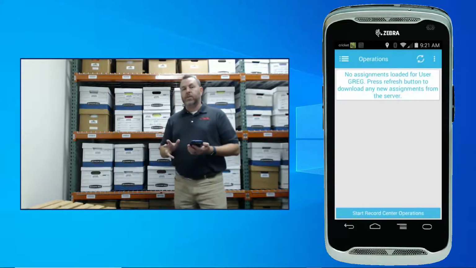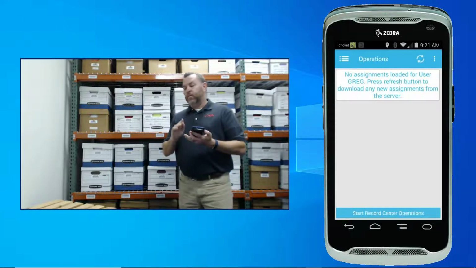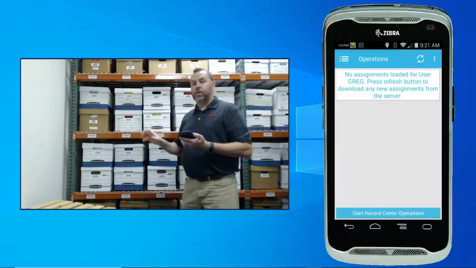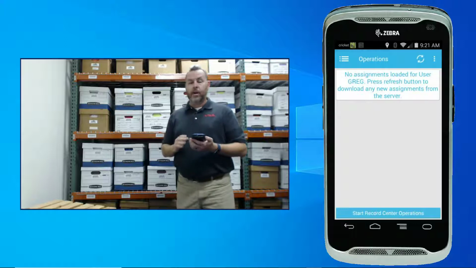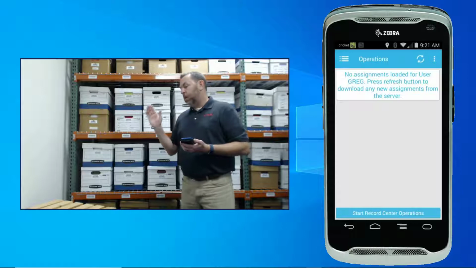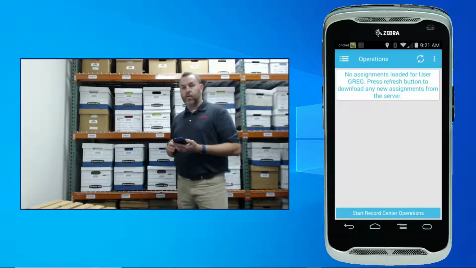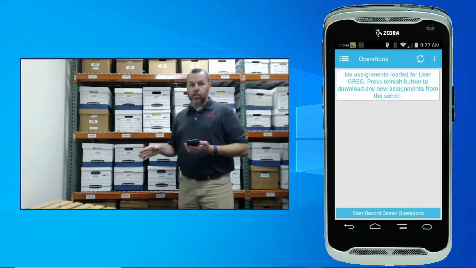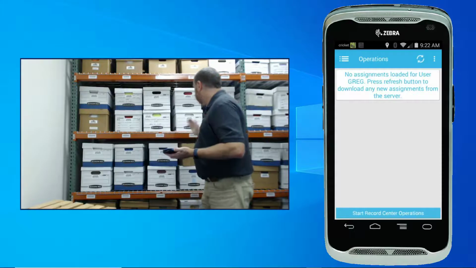So we've covered at this point the ability to send a work order to the mobile device. We've covered the pickup of records. We created a receipt. We captured a signature before doing that. We even printed out the receipt to the ZQ310. Once we completed that process, we brought those boxes into the warehouse and scanned them into a temporary holding location. And we used Refile Check to confirm that everything that we picked up at the customer site was scanned into the warehouse.